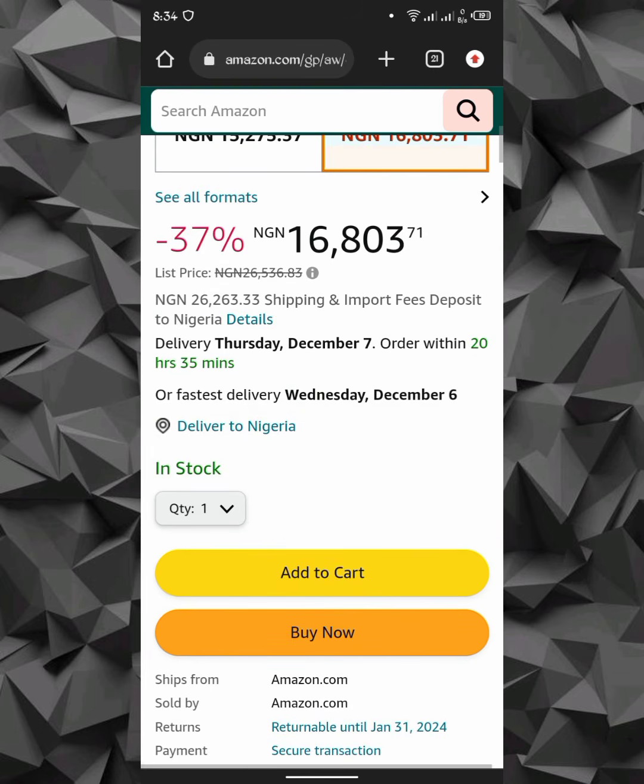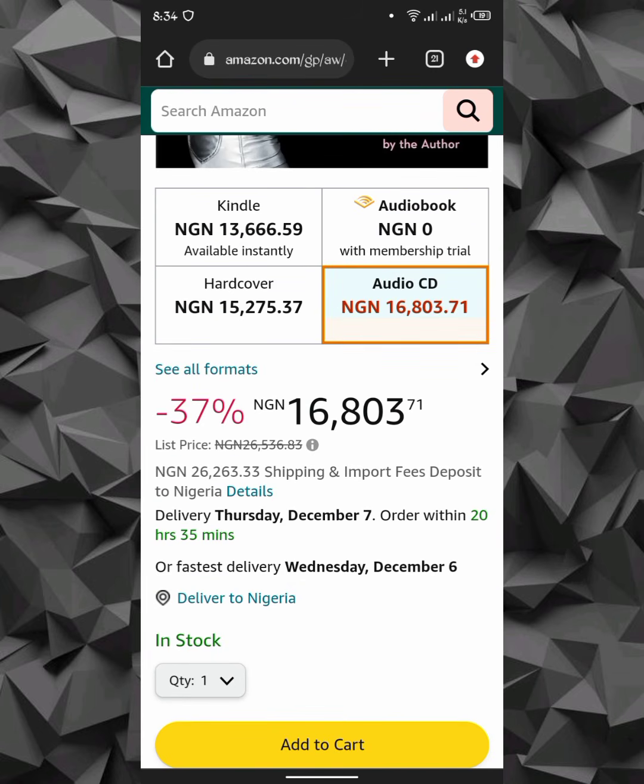The person you are going to be getting this product from is going to be receiving the money in dollars. Don't forget, this store has to be created in another country. You cannot create this store in Nigeria, and don't try to use any form of VPN to create it in Nigeria. You need someone to also verify the account. So it's best you partner with someone in the US or any other country of your choice and do this arbitrage with them.